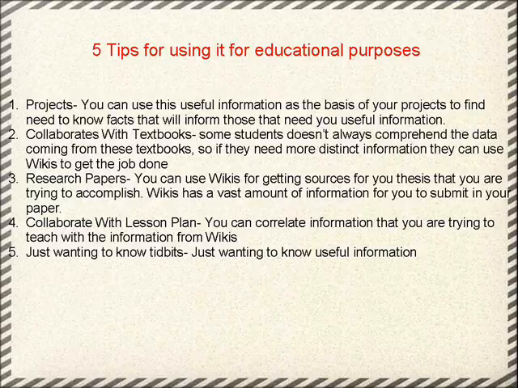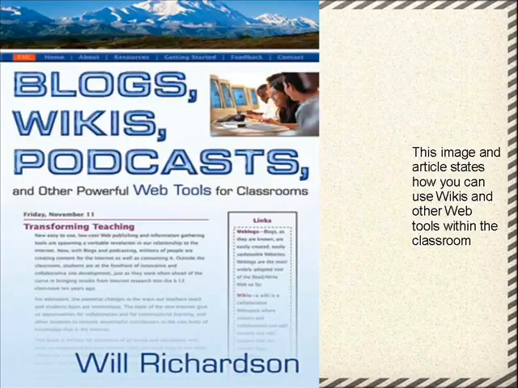For research papers, it's a great way to get information on people and to back up your thesis. For collaboration with the lesson plan, if you need more in-depth information or something clarified, just look it up. And just to know useful information, just wanting to know anything. So those are 5 good tips for educational purposes for wikis.